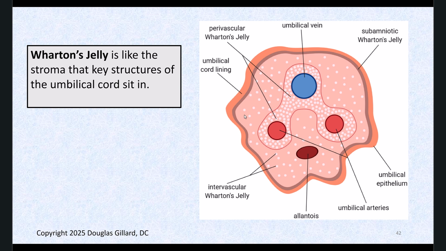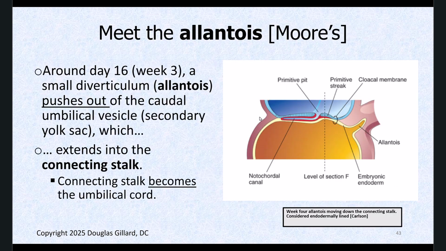Like all organs, the parenchyma of the organs, which is the working parts of the organ, has to be embedded in something. And that something's called the stroma. And the stroma of the umbilical cord has a name. It's called Wharton's jelly. And there's different layers of it, but we'll just call the whole stuff Wharton's jelly. We talked about it. Let's put it in writing, though.